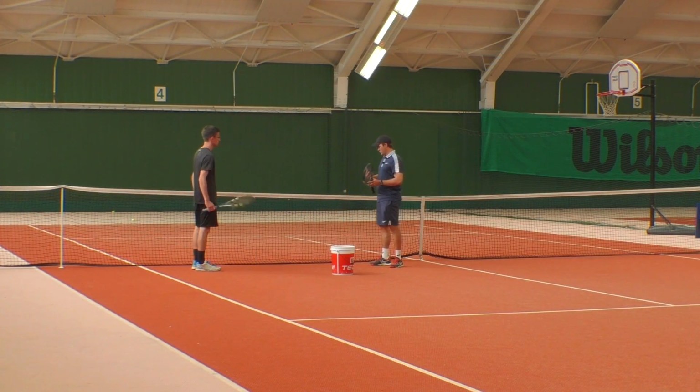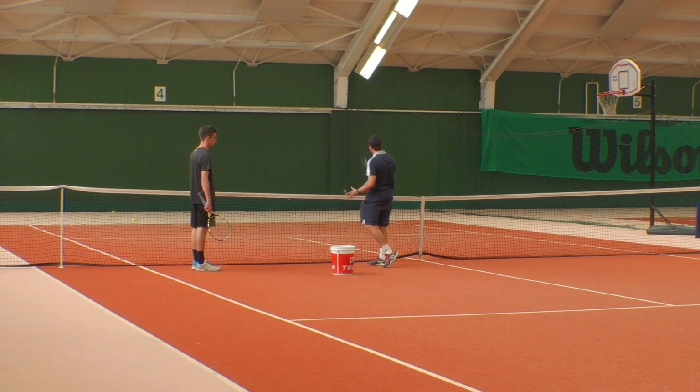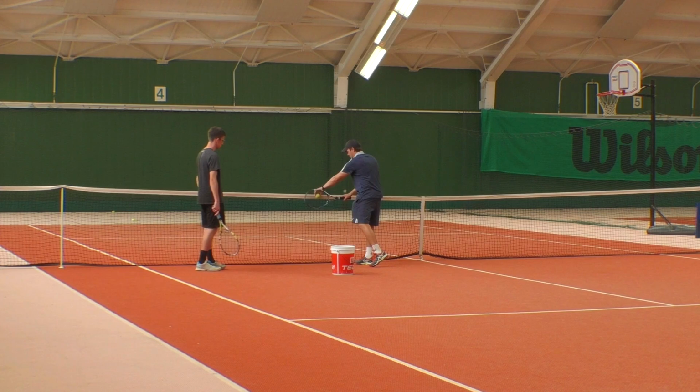So James, we're going to first start with your contact point, because what's been happening is because your arm was bent and your racket was in this position, you were having to roll the racket and you were getting more of a frisbee spin. So now we want to get you to close the racket and brush up the back of the ball, where now the ball's going end over end, very much like a bicycle tire. All right, so first we're going to work on contact. It'll make more sense when we get into the next segment.